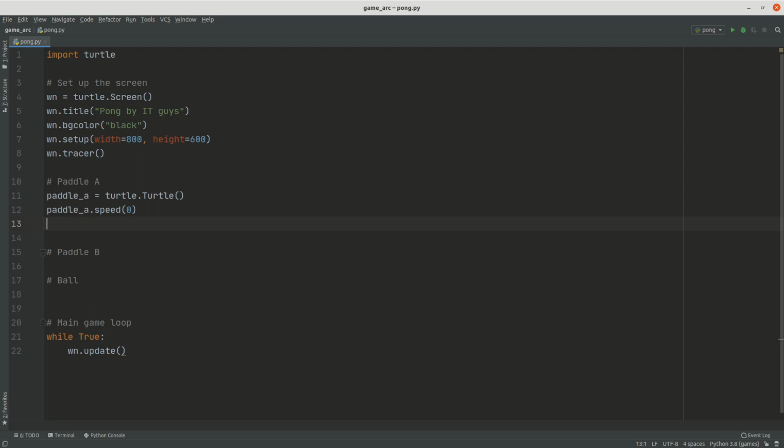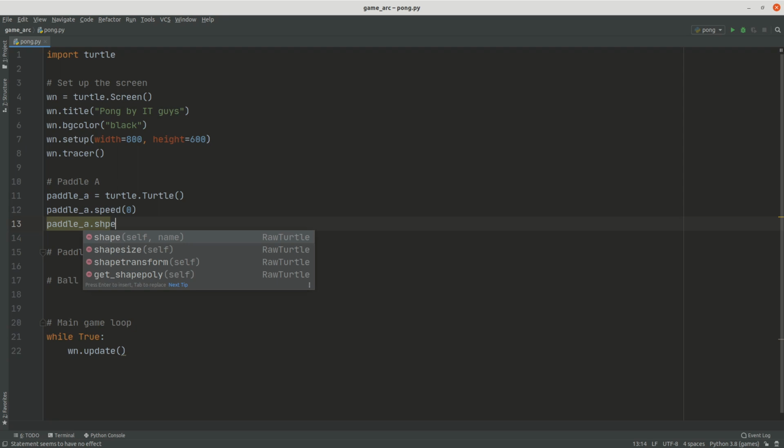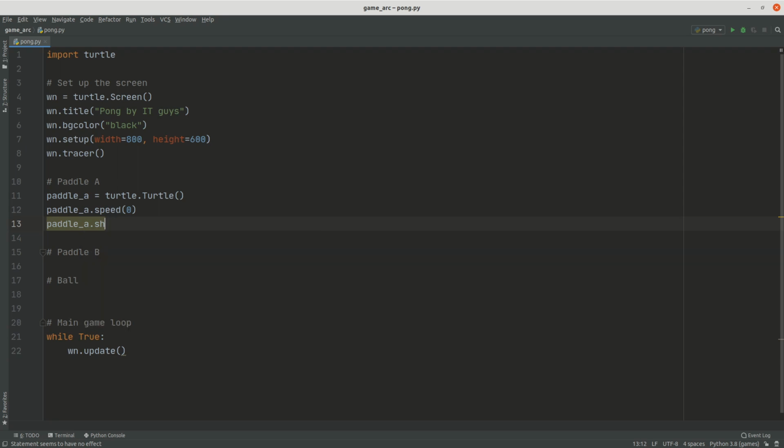And after that we need to set up our shape. Okay, so I'm going to say paddle A dot shape. Whoops, shape, sorry, there we go. And what our shape is going to be is we're going to set it to a square, okay? But don't worry, we are going to stretch the square sooner or later.